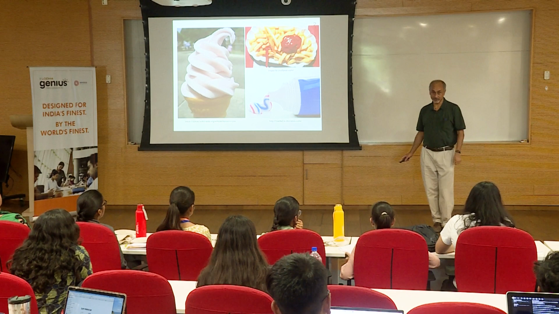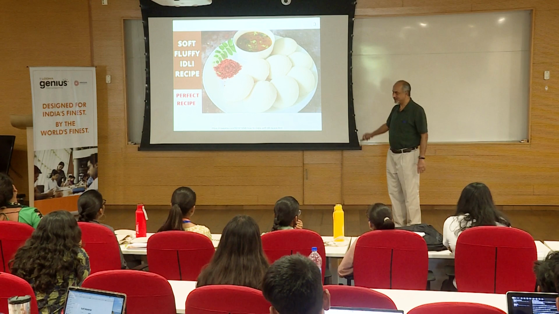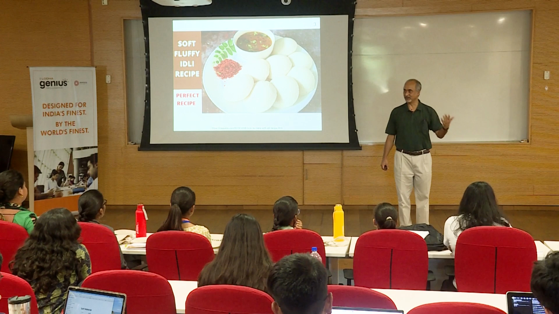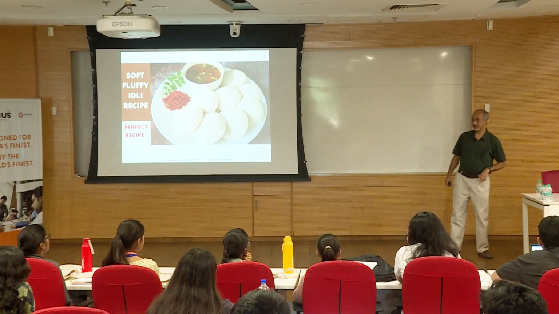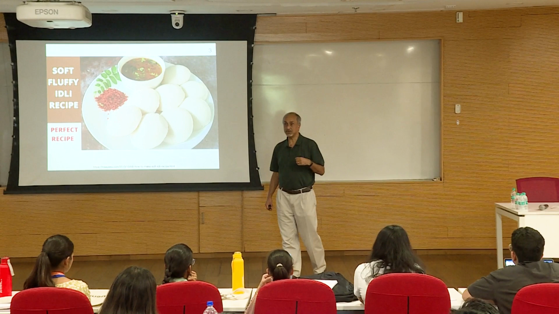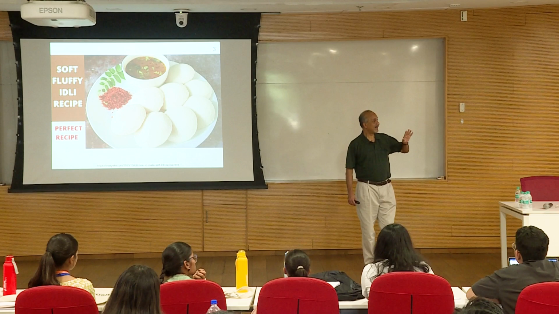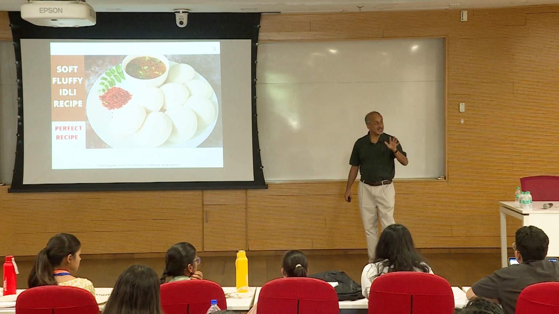Here's an example we won't talk about, but this is a nice example of a soft material, the idli that many of you have eaten, pretty much all of you have seen. Imagine holding it and squishing it like this. It comes back. It's a soft material. It's not like the material here, which is hard on this side. So what is it about softer materials that are interesting and useful, and how are they made? Keep this example in mind. Keep the example of ice cream and the other examples I showed you, ketchup and so on. We'll look a little bit into what makes them what they are.